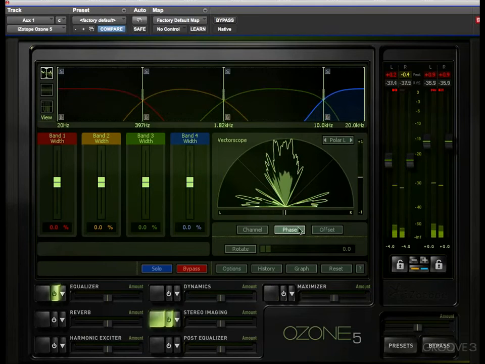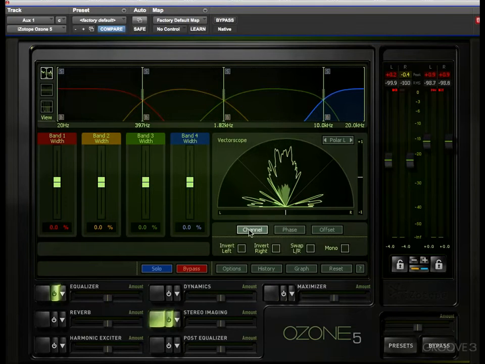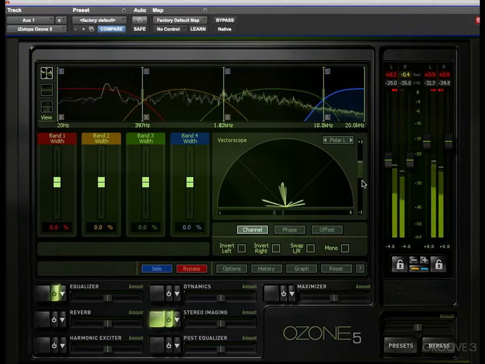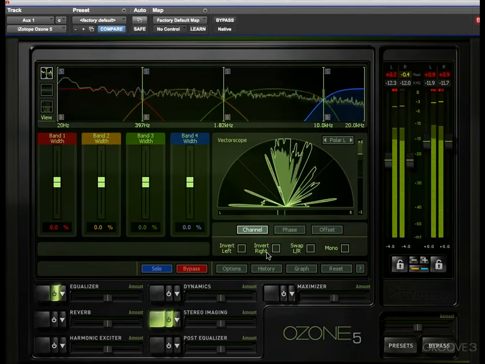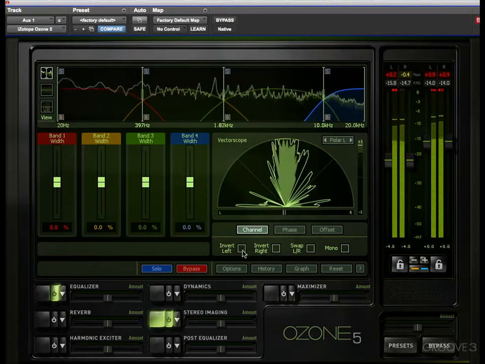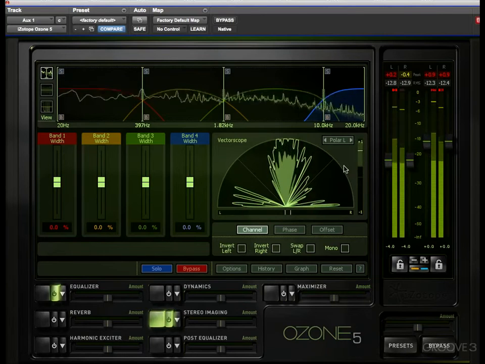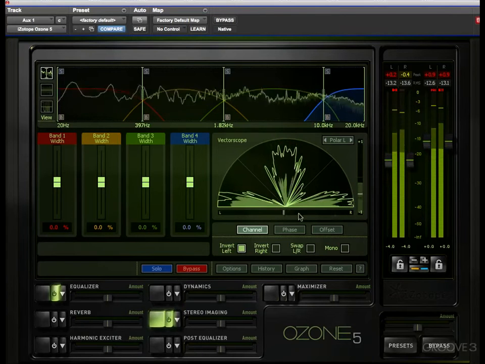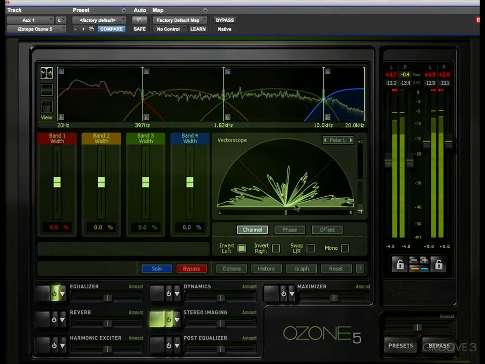Okay, now this whole time we've been in this phase mode. I'll jump over to channel mode here, which gives us a few more controls down here. So just to revisit this vertical meter here, watch what happens as it is now. Now here we have the option to invert the right or the left to immediately put things out of phase. Now watch this meter. It's now diving down, and of course this one down here is all about the sides now.